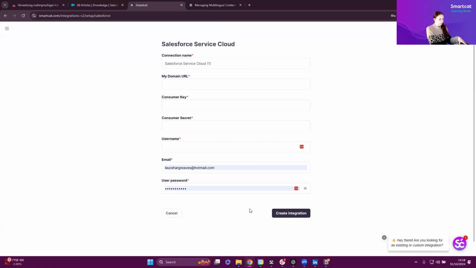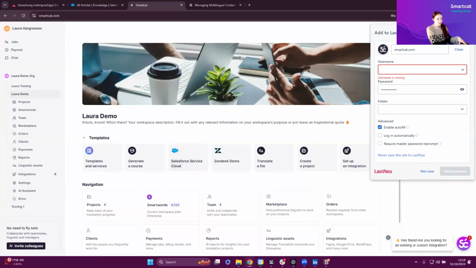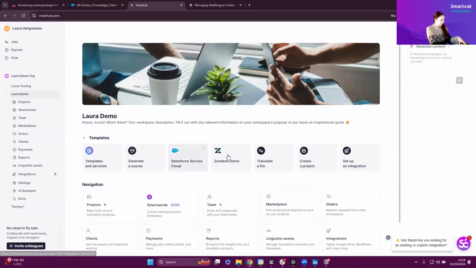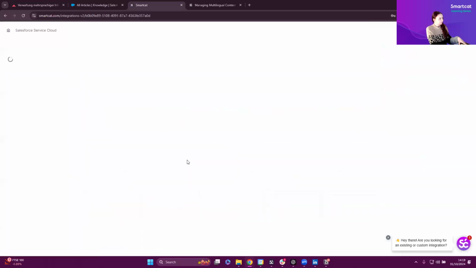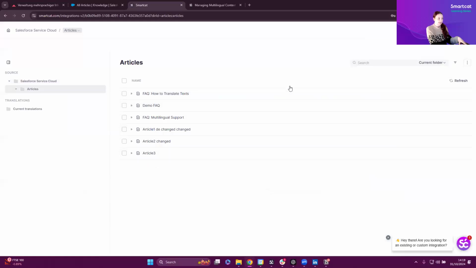Once we've put all the relevant details in, again, we get the tile on the homepage, as you can see here. So similarly to with Zendesk, we have this Salesforce Service Cloud tile. And if I just go ahead and click on here, we can see that I get into a similar sort of article tree where I can see the hierarchy of what's in my Salesforce account.